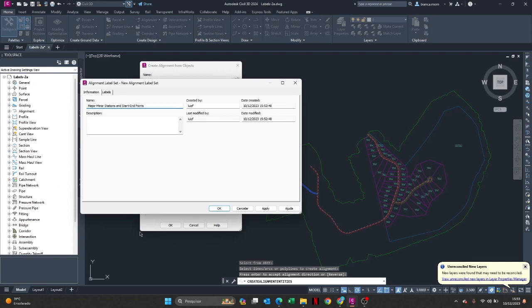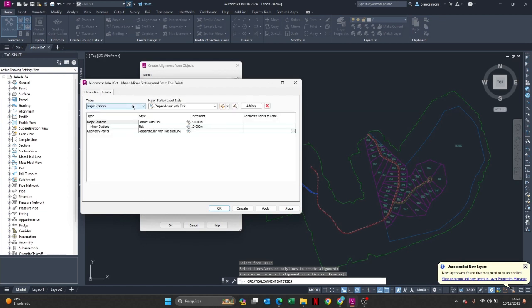All right, and on the labels tab, in geometry points, we'll click in style column and click in this side. So here you change for alignment start.